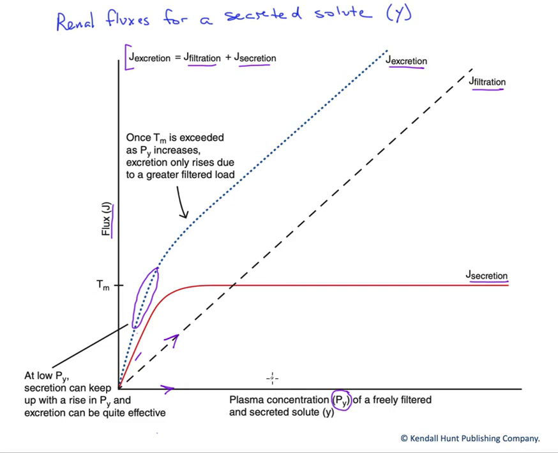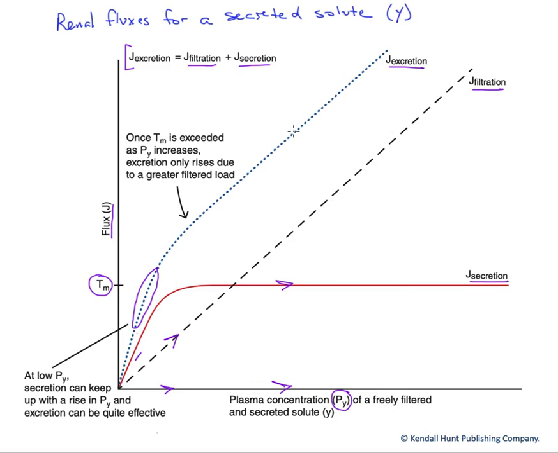We will also note that much as we had for reabsorptive transporters, there is a point at which these transporters will be saturated with solute. In other words, we can add so much to the bloodstream that the transporters reach a maximum and cannot transport it any more rapidly. That's the transport maximum, or TM. In this case, at TM, our rate of secretion will plateau and no longer rise, even though we're giving it more and more plasma substrate here that's being filtered. The secretory transporters are doing their job maximally.